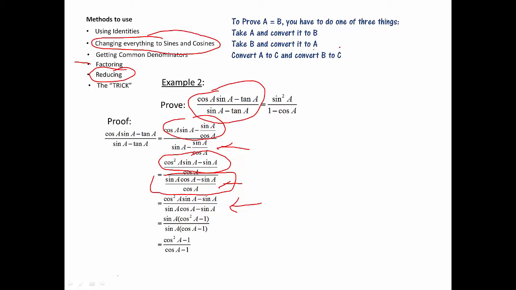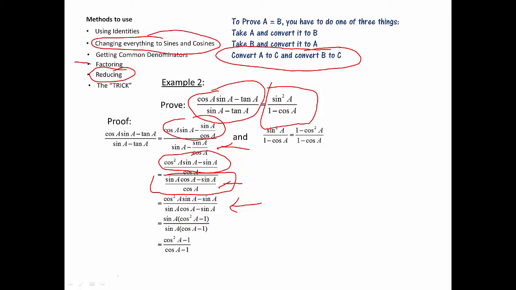So let's actually do this process. Let's say we get stuck there, let's start with this guy. So sine squared over 1 minus cosine, let's play with that. Aha, there's an identity. Sine squared of a is actually equal to 1 minus cosine squared a. And I can rearrange that, multiply top and bottom by -1, and now these guys are actually equal. So the original identity was equal.